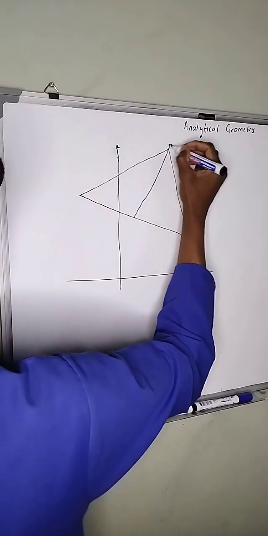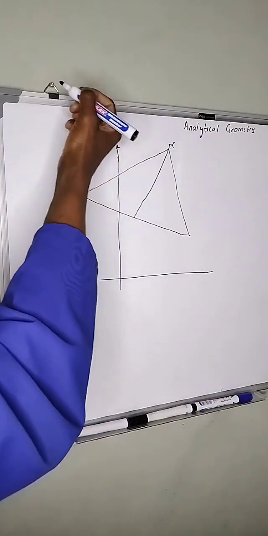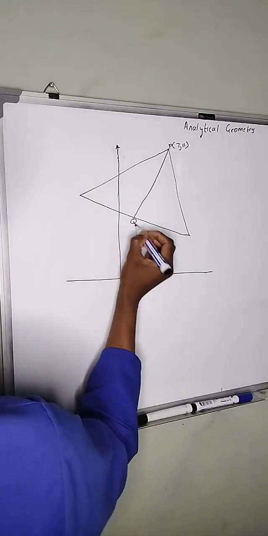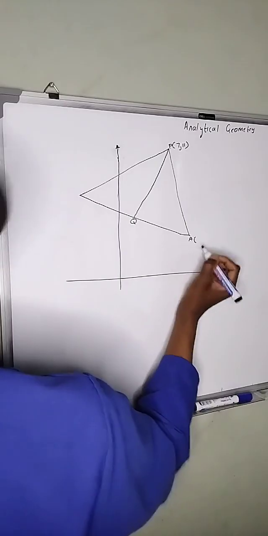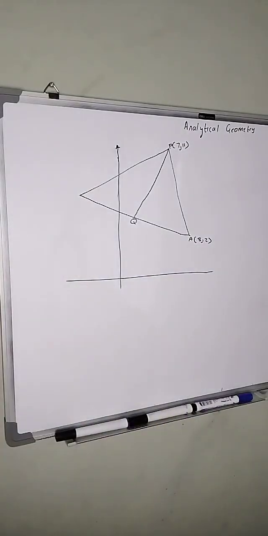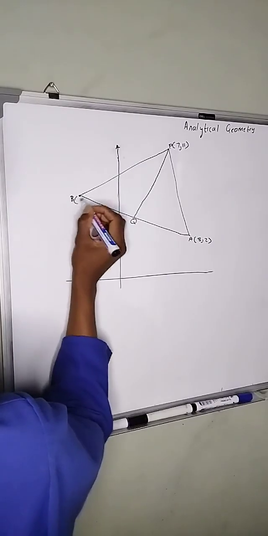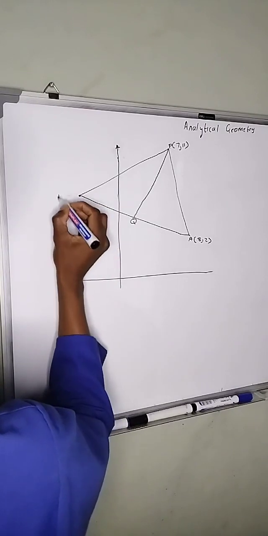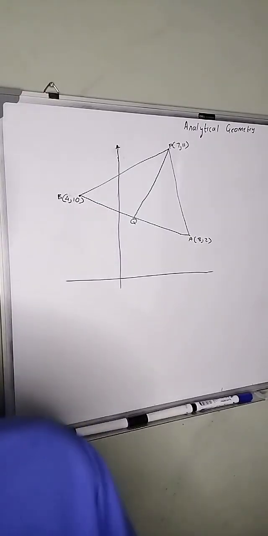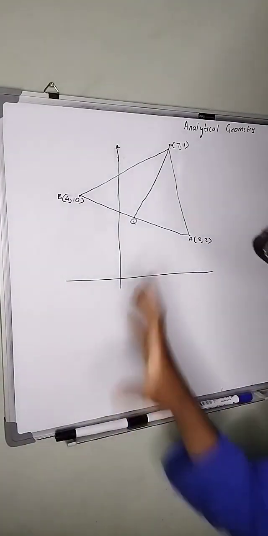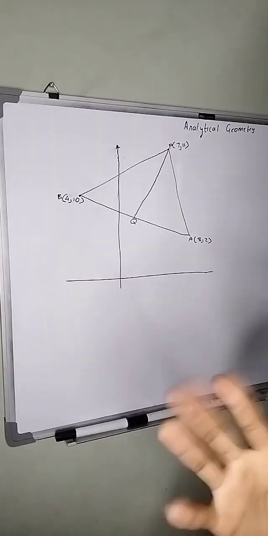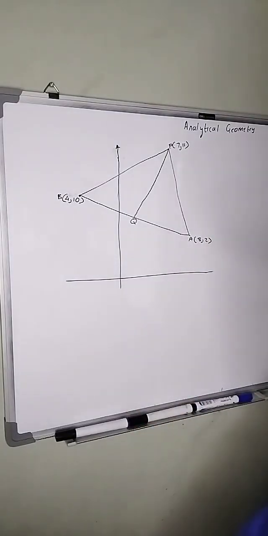So I'm going to have P (7, 11) and Q, and we are going to have A (8, 2). We are going to have B (4, 10). Let's check the eyesight. What is wrong here? I want to check who is observant. Can someone tell us what is wrong here? Tell me. What is wrong?